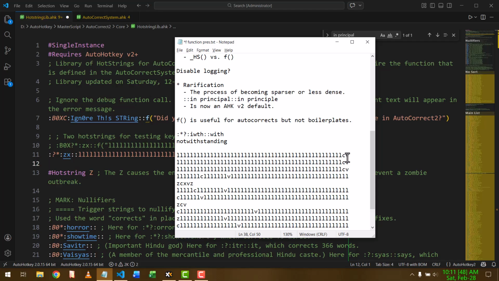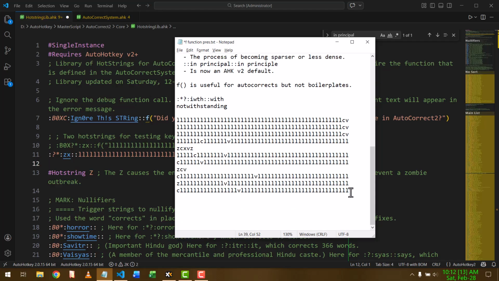And AutoHotkey by default does try to do that, but the different Windows apps can compete for the keyboard buffer. I don't really understand all of it. Lexicos tried to explain it to me on the forums, and Descolada, the forum user, has written some tutorials about it. But at any rate, what happens is you can see that the V and the C get mixed in with the output of the hot string. So those LLLL is playing, and the other strings are just kind of getting sent in between those.